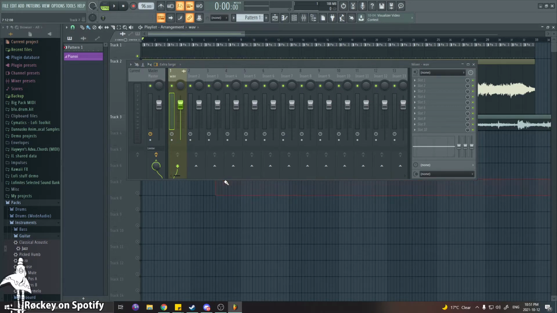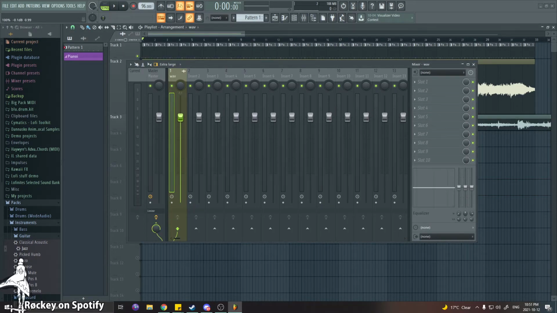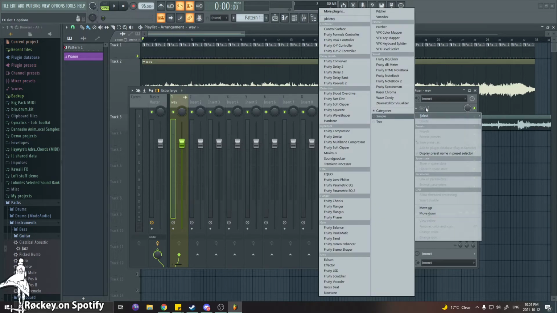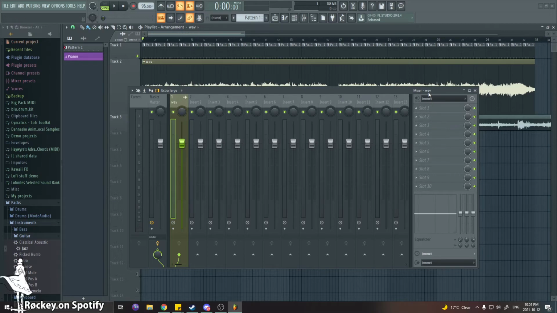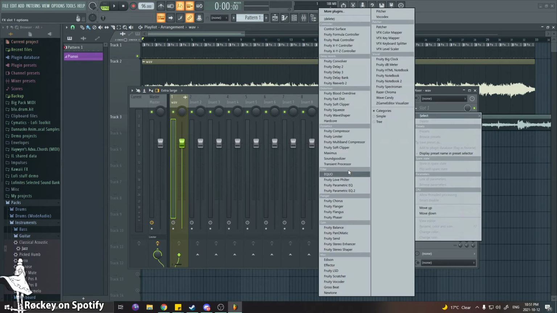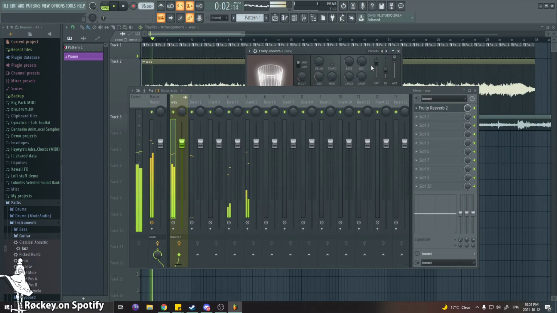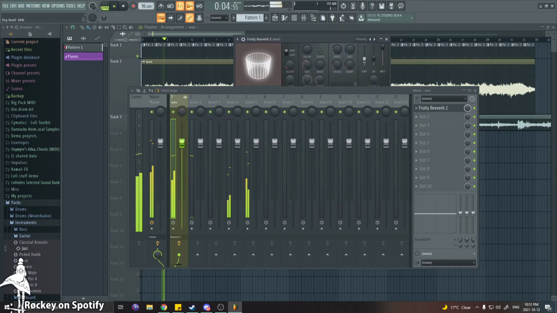This is also another place to change the volume. This will change the volume, and this will pan, but it's better to do it directly in the channel if you can, I believe. So let's say I want some reverb on here. You click here and all these are basically effect slots. I'm not going to get too in depth here. This is just going to be a basic tutorial, so I'm not going to explain all of this. Basically, effect slots. Let's say I want some delay or some reverb. I just select reverb, and now it's just reverb, right?